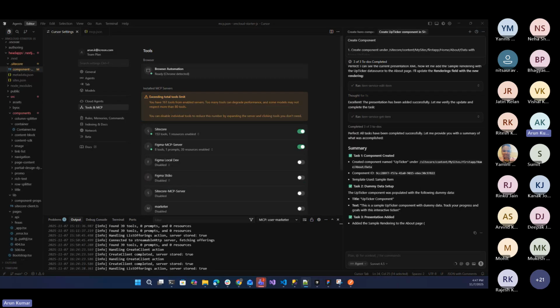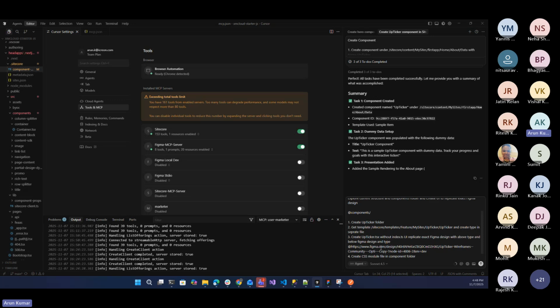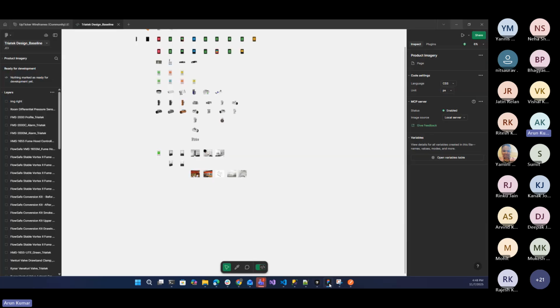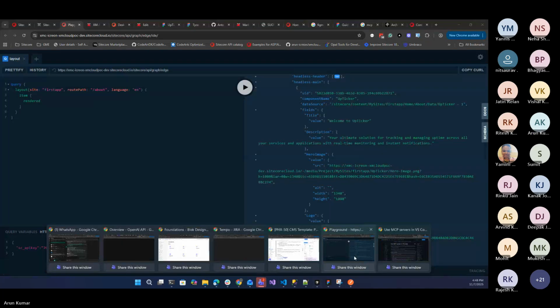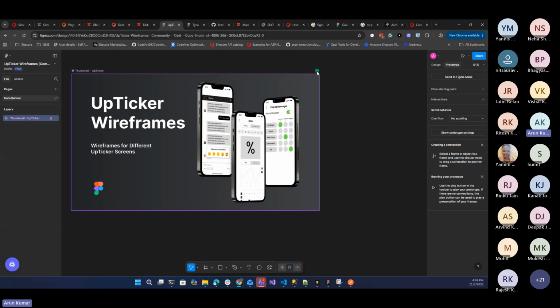For that, we will use the Figma node ID to create the component. So here we have given the Figma node ID. To get this node ID, we will go to the Figma and here we can click on this and just copy the link.